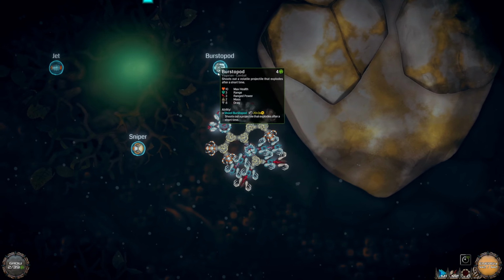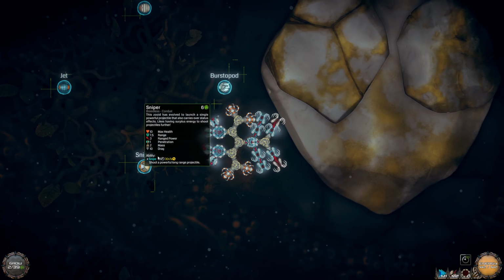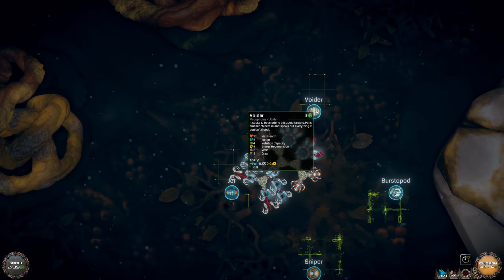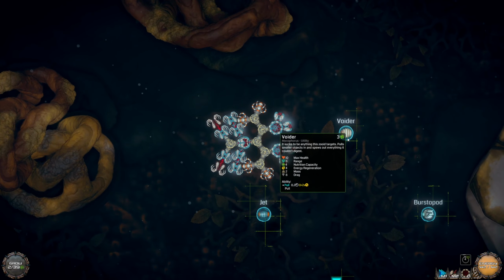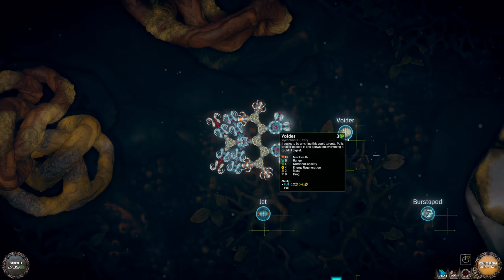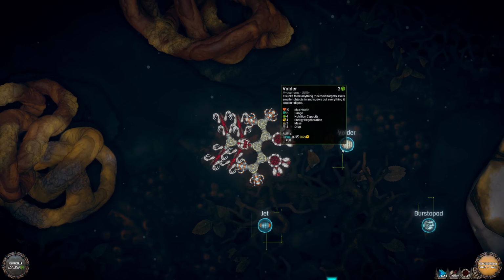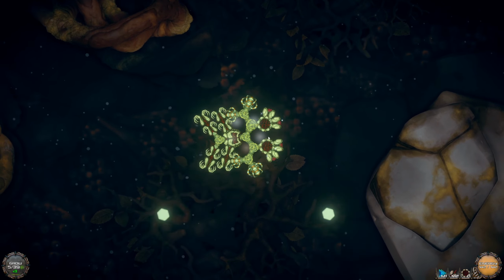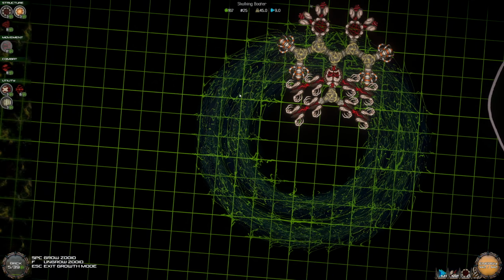All right. Burst a pod. What does it do? Shoots out volatile projectile, explodes after a short time. Sniper. Jet. Avoider. Let's see. It sucks to be anything the Zoid targets, pulls smaller objects in and spews out everything it couldn't digest. Okay. That sounds gross. How does that work? What does the Avoider do?